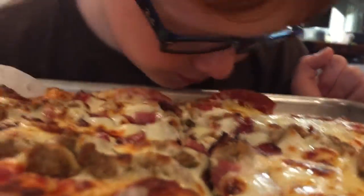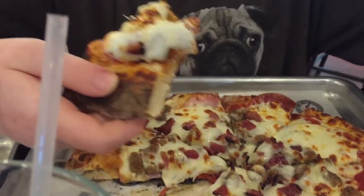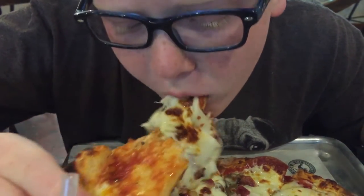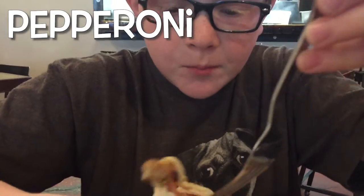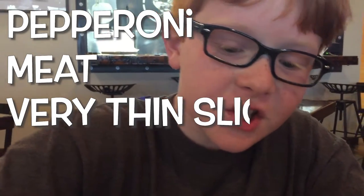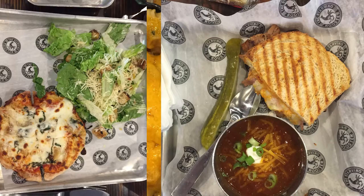I think my pizza might be ready. Let's jump back over to the Starving Rooster. When my pizza got here, it looked amazing. The cheese fell off and stuff on this one, but this is my first bite. That was really good. Really good — with pepperoni, meat, and this very thin sliced ham, better known to us sophisticated people as Prosciutto. It's good — it's like meat pizza. Everything we had at the Starving Rooster was so good, including their mac and cheese, paninis, and salads. The pizza is really good; I just can't finish it all.